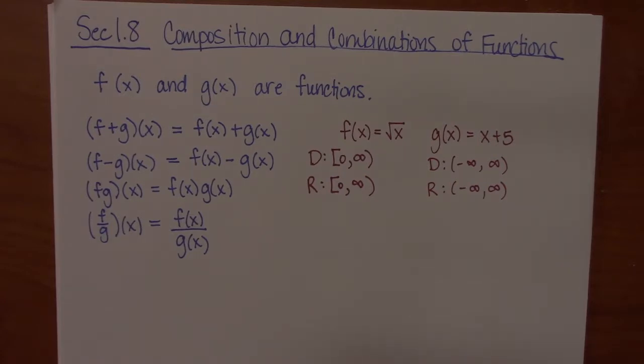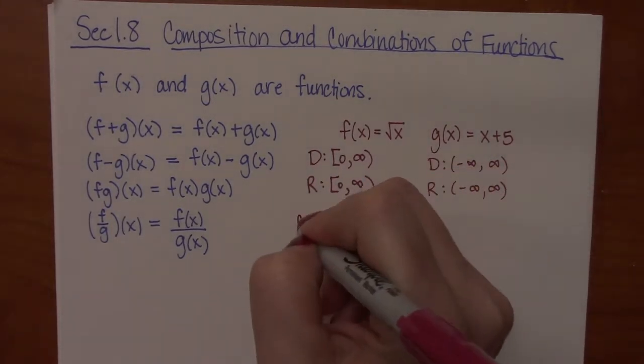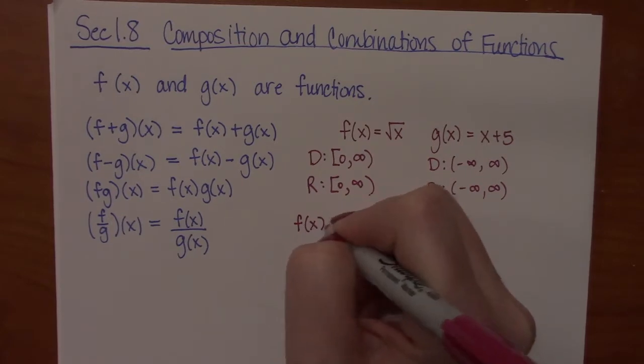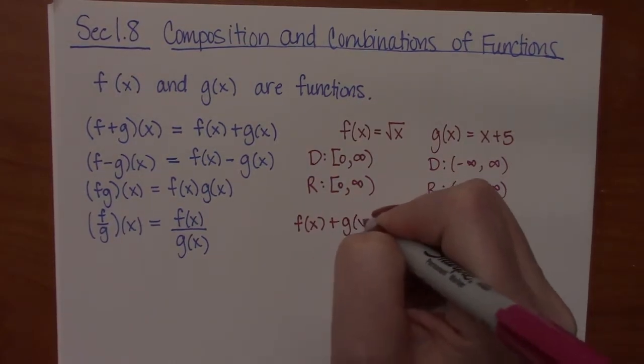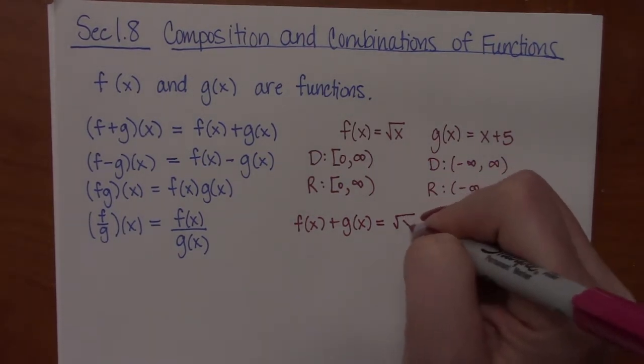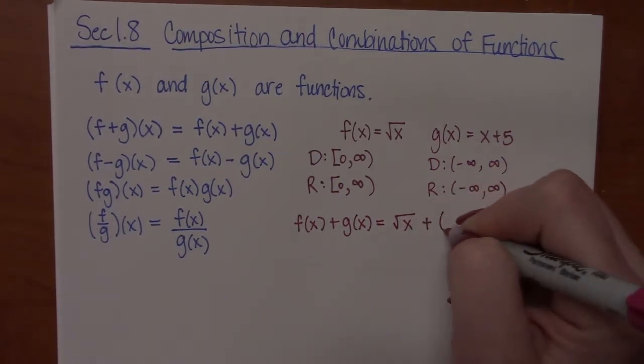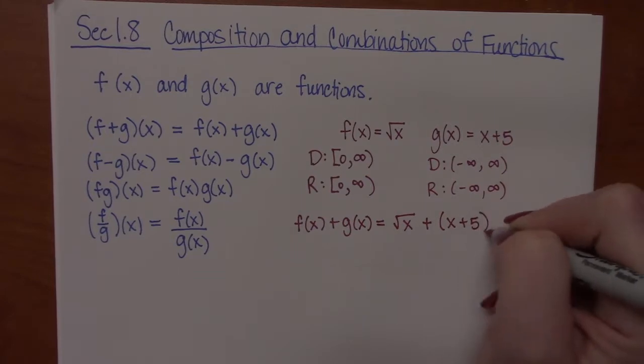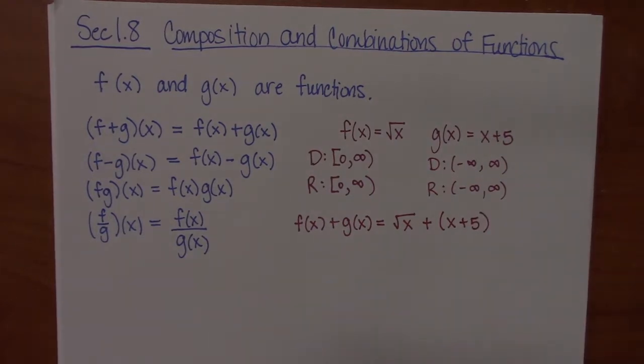So if we want to add these two functions together, if I want to know what f of x plus g of x looks like, well then I'm simply going to take the first function and add the second to it. So the parentheses are not necessary. I'm just putting them there so you can see the first function plus the second function, okay? So if you look at this new function we've created, what do you think the domain of the new function is?